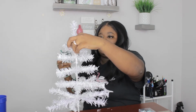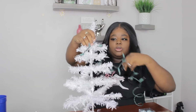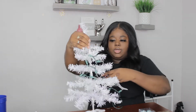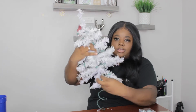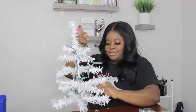Okay, I'm going to start at the top. Usually I start at the bottom, but since this is going to go on a table, I think I should start at the top, because then I have to let the extension run down the back so that it's able to reach an outlet, or the extension cord for the outlet. Oh yeah, this is going to be so cute. Bam. Here, I'll put it. Okay, so now we can open these and just start sorting them out.